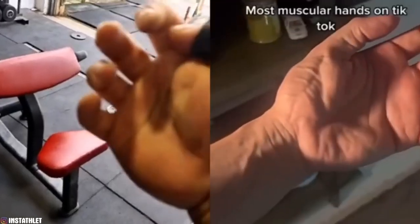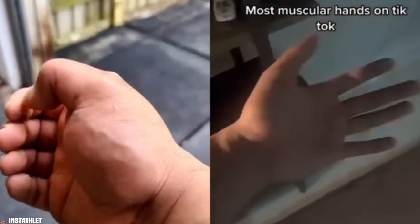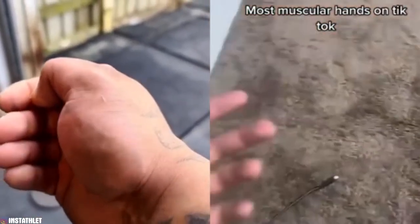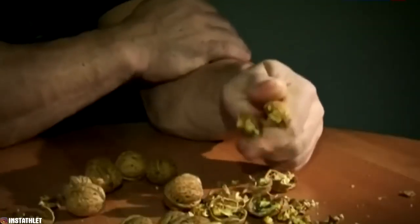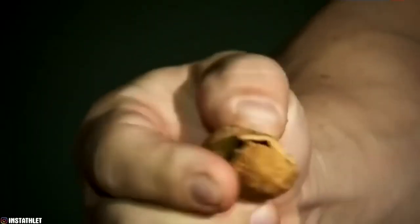Let's call it the muscle of your thumb. I hope they won't throw me for this. I found several videos on social networks where guys have this part completely pumped up and perform all sorts of exercises. As you can see, there is just even a relief there — one type, the second type — as if something was pumped here, some kind of silicone. We're interested in everything that concerns our grip. In most cases, this part is pumped by climbers and arm wrestlers, but some ordinary people are just strong on their own.